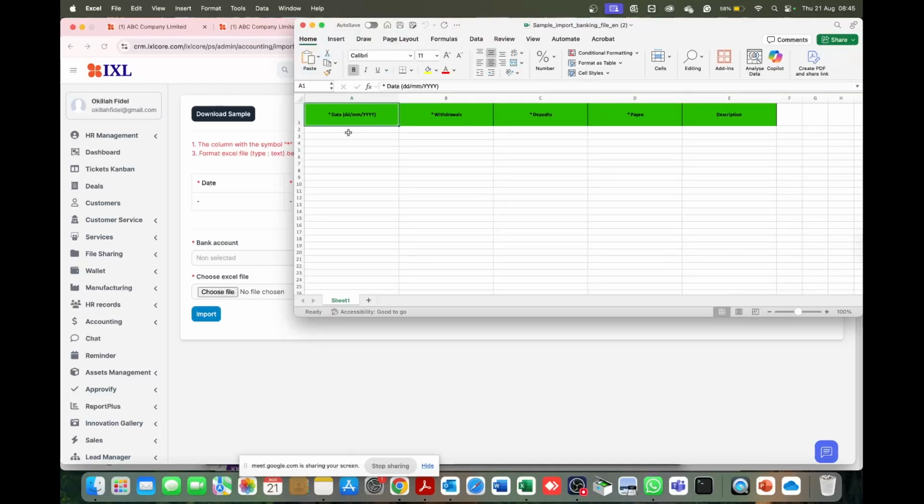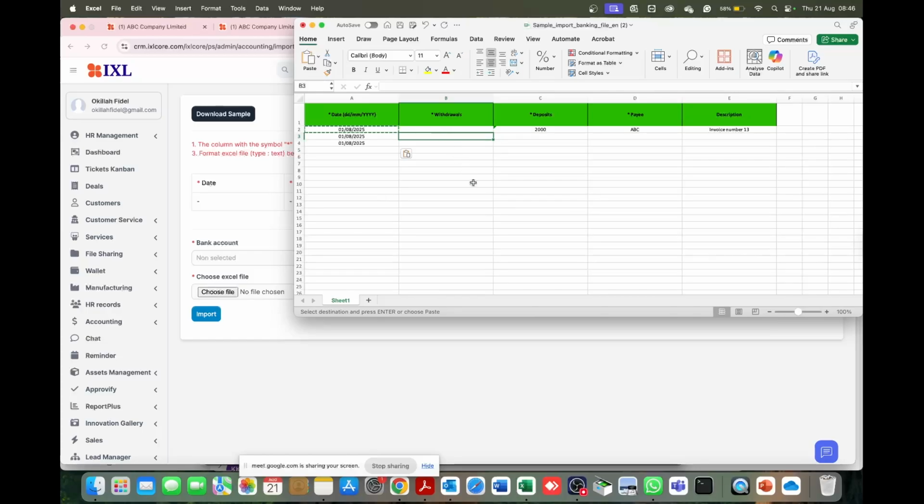So the sheet here will be, so let's say we have two transactions, all dated the 1st of August 2025. Let's say here is deposit of 2,000. The payee say is ABC Company Limited. Description is invoice number 13. Then we have other same date entries.